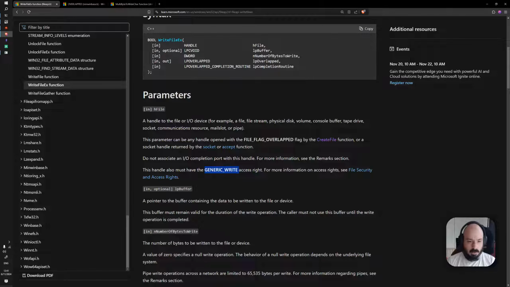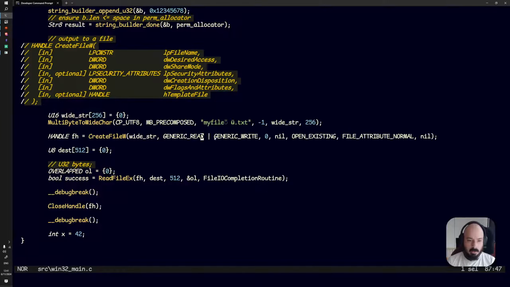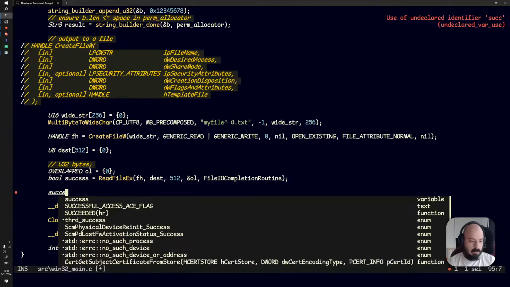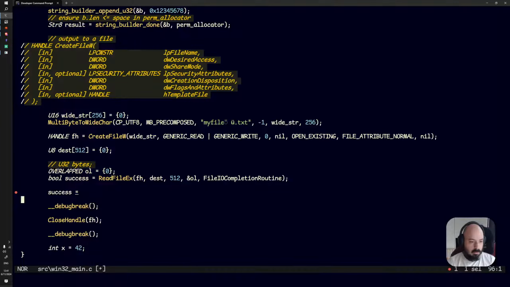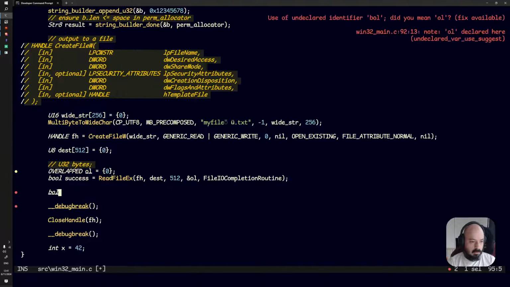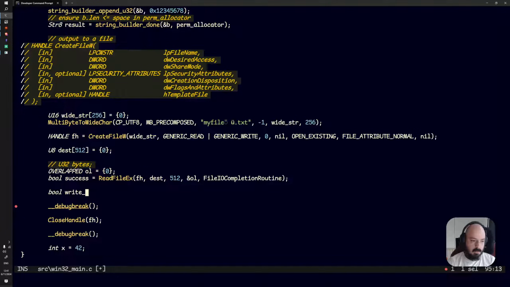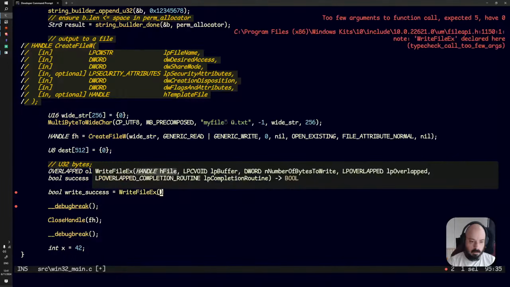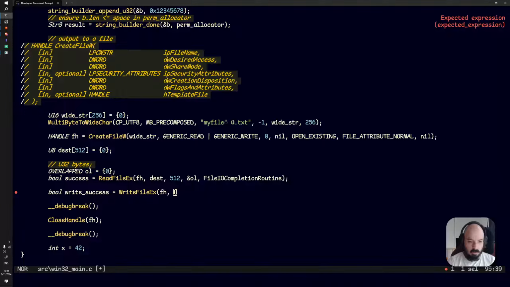The handle must have generic write access. So we've got generic read and generic write access. That's good. Okay. We'll just put a little... Actually, I'll just make this write success. Alright, so we've got our handle. So we're going to write different data into here.